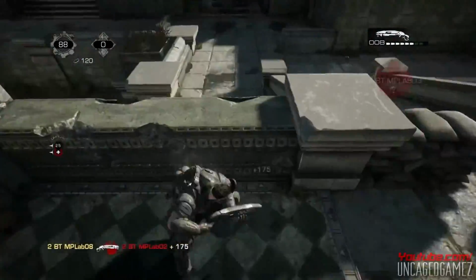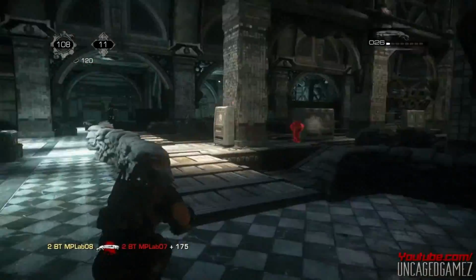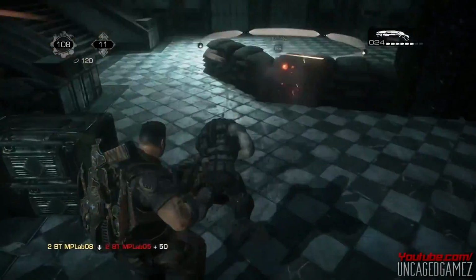For anyone new to Gears of War, movement is single-handedly the most important function of the game. So the cover system really helps to explain why movement is so important. You can get into cover, you can bounce out of cover, and there's a lot of different things you can do with the movement mechanics of the game.